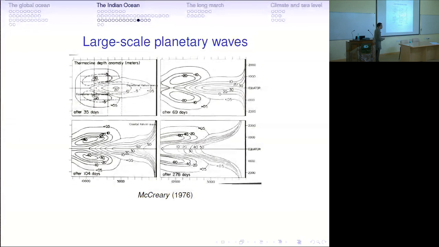But once it hits this boundary, the current associated with the wave has to be cancelled at the boundary. You cannot have flow into the boundary. You cannot have water flowing through this. The current has to go to zero, the normal flow. The moment you cancel that, you get a reflected Rossby wave. That's what you see coming back in.